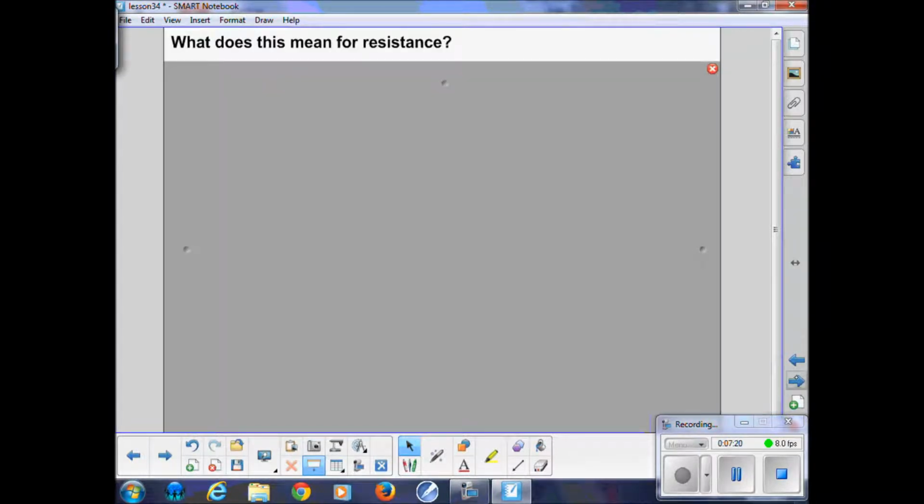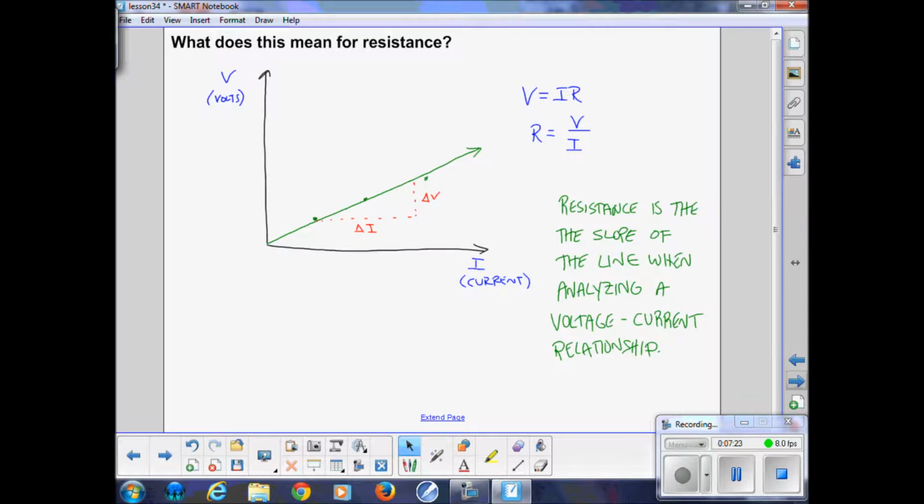We talked about V equals IR, and how it's a linear relationship. If we were to plot volts on the y-axis and current on the x-axis, resistance is simply the slope. We're just finding the slope of that line. So if you were to plot with a resistor, you change the voltage, you would find that the current changes as well, and that's how our R is calculated. The resistance would be a constant, and it would be V divided by I, or delta V over I. And that all comes from V equals IR. So it is the slope of the line. They're all tied together, and it goes back to V equals IR as a linear relationship.